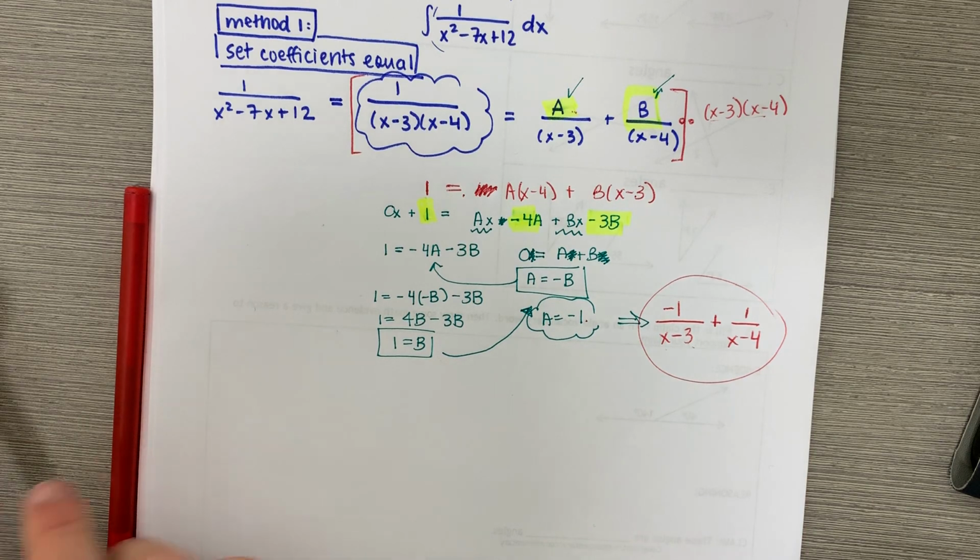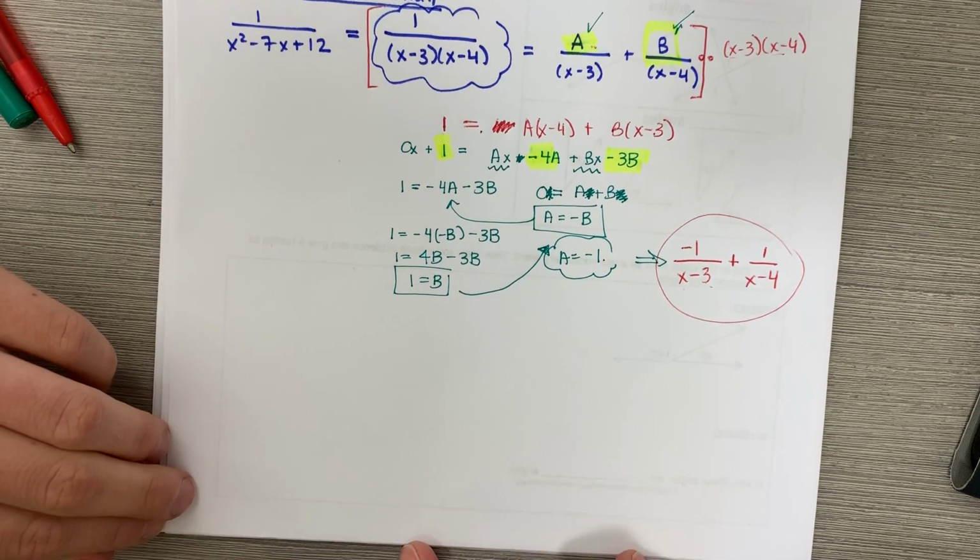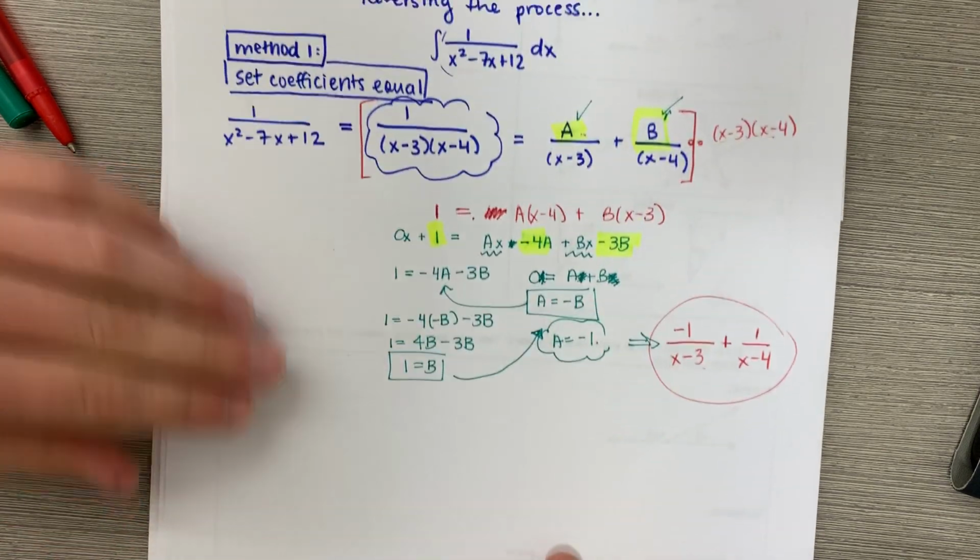Before we move on to evaluating the integral with this, we're going to look at method number 2. Before we do, I'm just gonna pause for a couple of seconds, give you some time to think, write down any questions you have, things you're unsure about, or if you think I made an arithmetic mistake somewhere, check me. It is the end of the day, so my brain is a little tired. Okay, hopefully you have jotted down any questions or ideas you have, because we are going to move on.